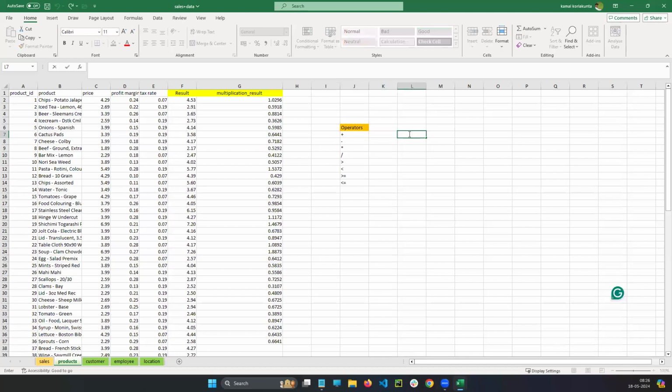Let's say the first one is nothing but addition. Okay, addition. So I will write the formula here. How to do the addition? For any operation you do, you need to use the equal to, definitely. So I'm going to write equal to, and I want to add 10 plus 20. How much we are going to get? 10 plus 20. I'm going to get 30. See, if you don't write equal to, it is not possible. So that's why we're going to get 30.